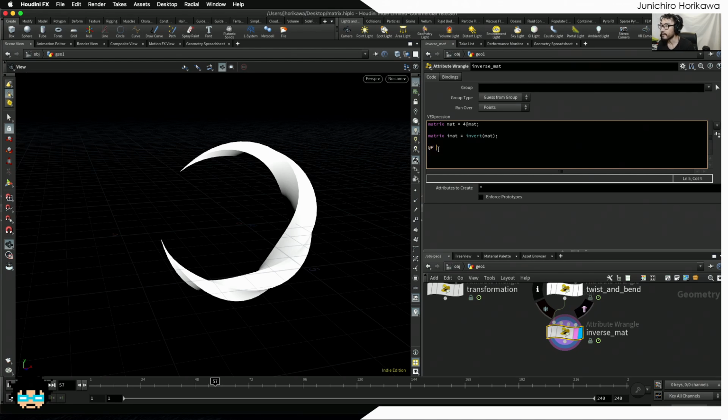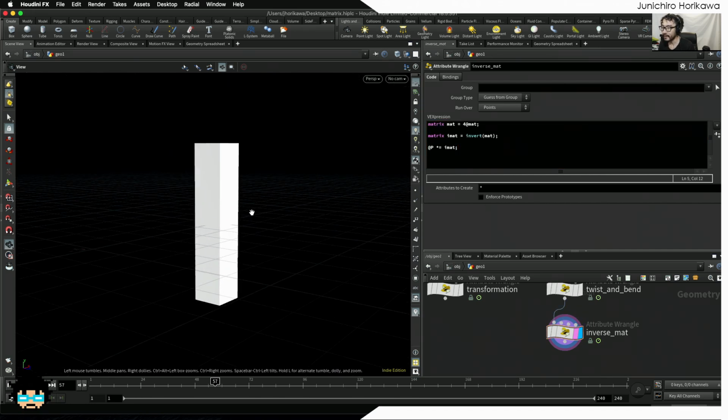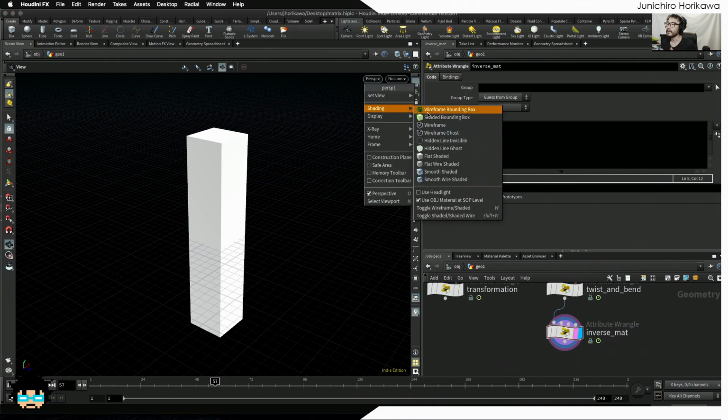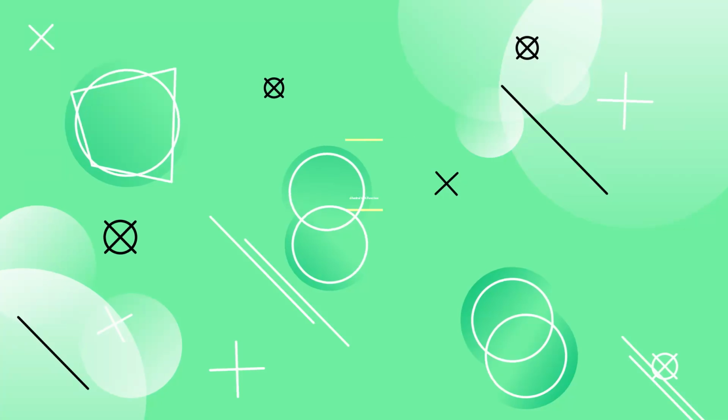So as a result, if I multiply this updated or modified point coordinate with the imat, you'll be able to get the original box like this, which, if you understand how the matrix calculation works, I think makes sense.